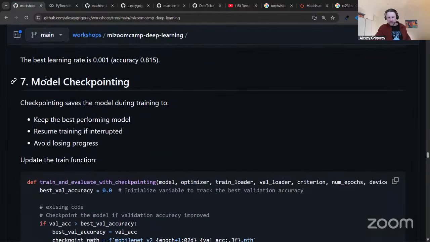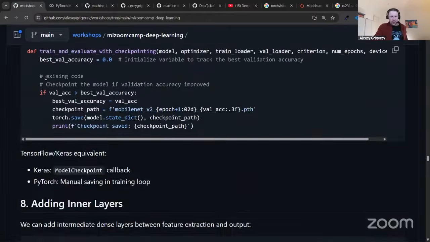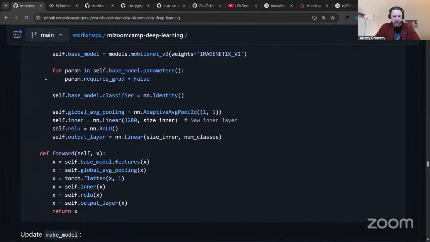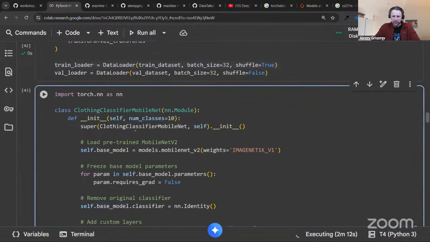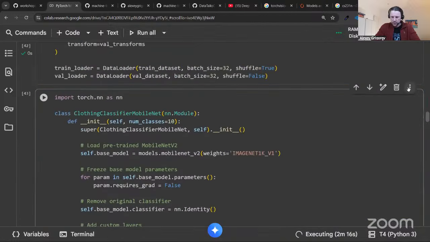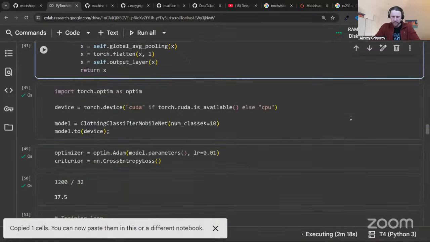I'm doing things slightly out of order, but let me just do this and then I'll go back to checkpointing. So here we will add a new inner layer. Maybe I will just copy this thing so I don't have to write it all.